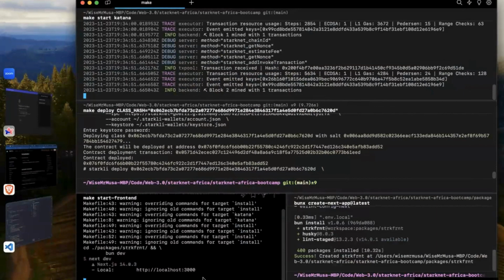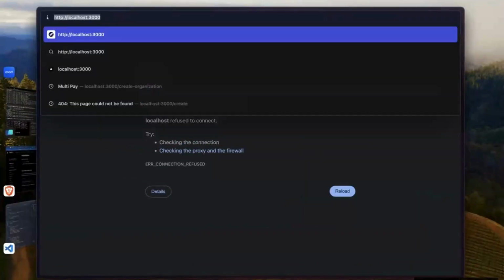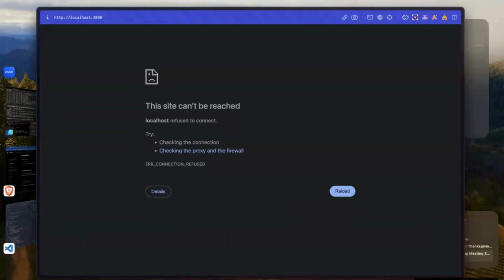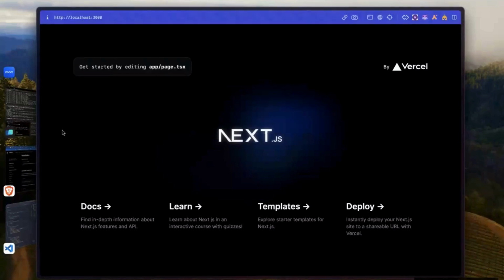And it has started the front end on port 3000. So I'm going to open that here, port 3000. So we have this.